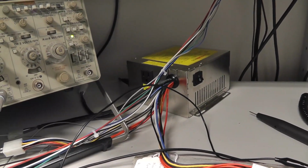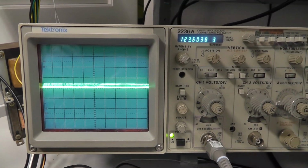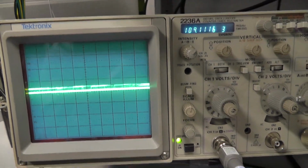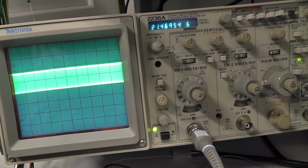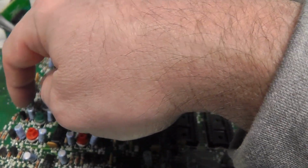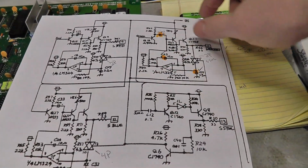All right, so let's go to green. About 120 something. So I would say the signal's there. Looks very similar to what the red looks like. And then that's blue. And then I don't know what 17 is. That's something else. All right, so I would say the PPU is fine. We can focus probably over here, and I'll start testing the capacitor, the transistors, the resistors, see if we can figure something out.